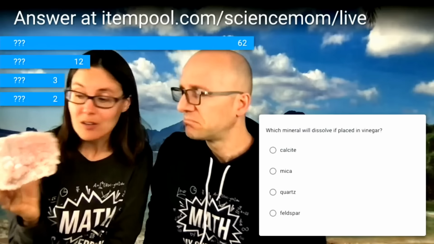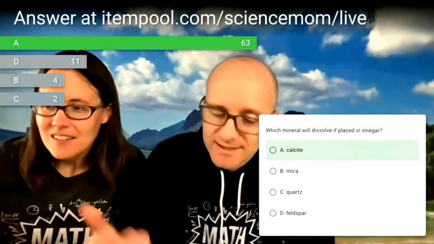Isaac had a great question about our rock salt. Why is it pink? I believe it's because there are trace amounts of iron in the lake, and I think that's what gives it its pink color, but I would have to double check this to be 100% sure. And some halite is pink and some halite is not. You'll find this in different colors depending on where it's formed. All right. The answer is calcite. Well done.